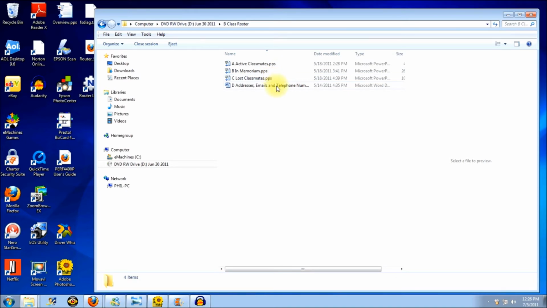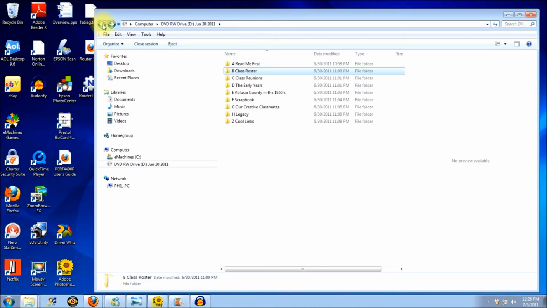The first 3 are PowerPoint programs, and you can tell that they're PowerPoint programs by the icon. Similarly, you can tell that this is a Word document by its unique icon. If you want to get back to the previous screen, use the left arrow at the upper left corner of the window, and that brings you back to the 9 folders again, so you can click another folder and open it. The next question is, how do we open and close these particular files?